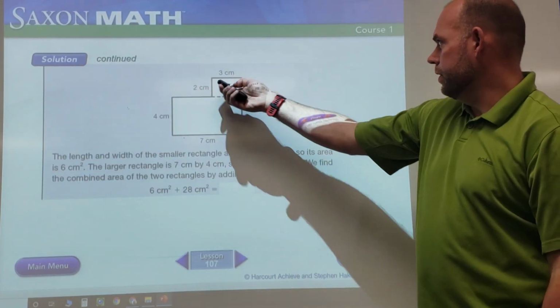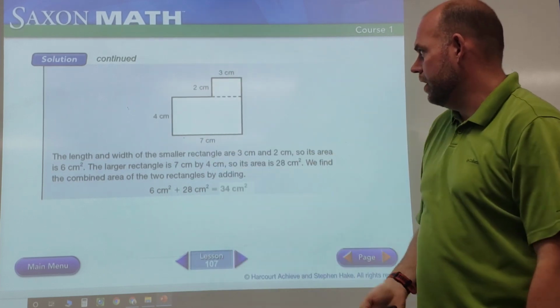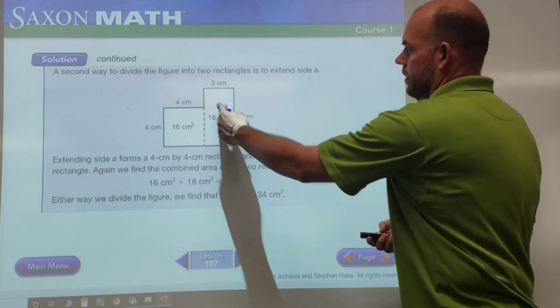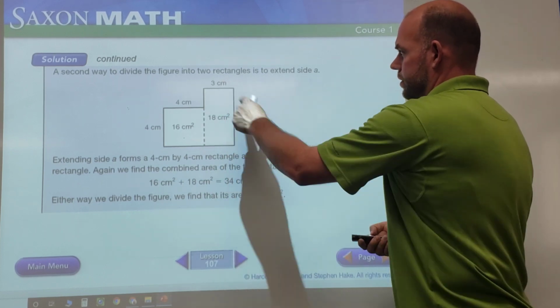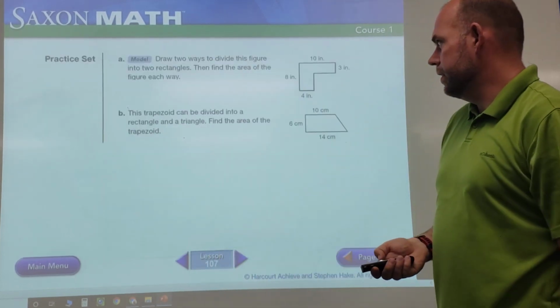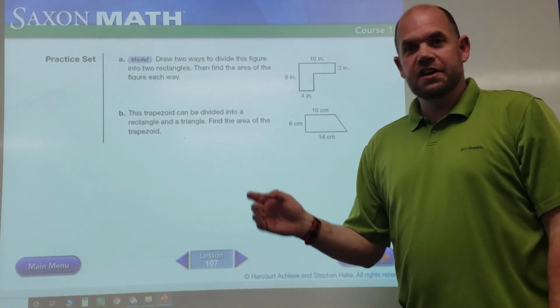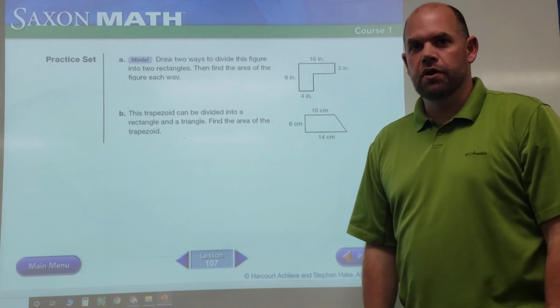So they're showing here that they solved for the sides. They did 4 times 7 and 2 times 3. We already did that. Here they did the other one: 3 times 6 and 4 times 4. We already did that one. And here's your practice problems. So not too tricky today. You just need to practice doing this and it should be relatively easy.